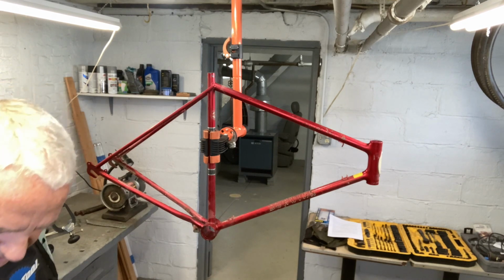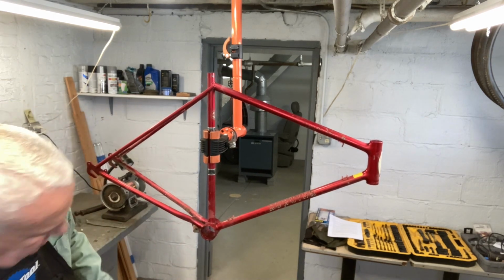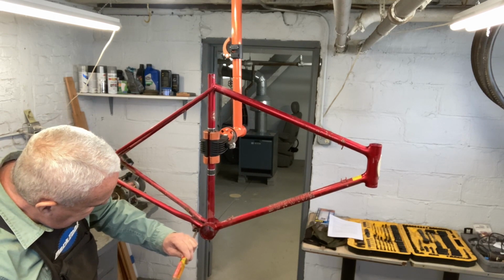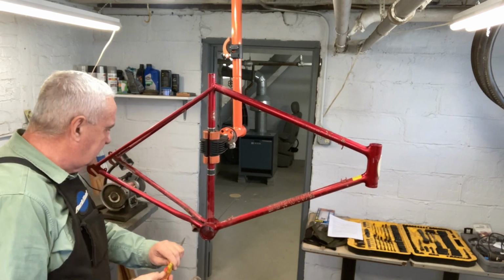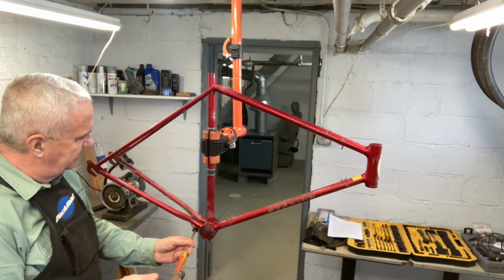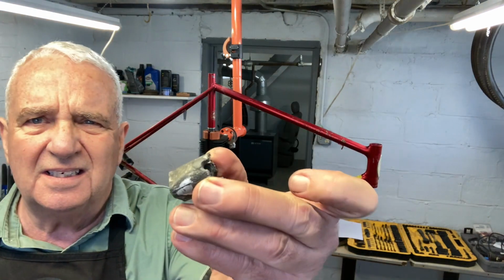Frame is completely disassembled. Just realized I forgot one little thing here. That is a little triangular piece that holds the spring from the kickstand from coming out the other side. That's what that looks like.